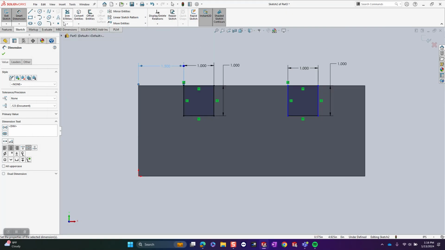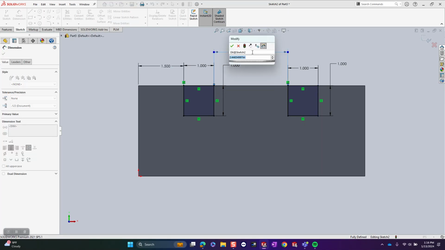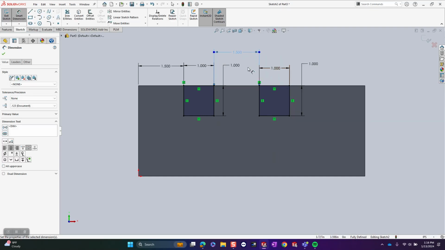So we'll go ahead and add that dimension. So from that side to that side, and then I'll go above the model, type in 1.5 again, and there it is. That square also turns black. So down at the bottom, it says fully defined as well. So this means my sketches are all good to go. So once again, I've chosen my feature, I've sketched my feature, I've dimensioned my feature, and now I want to exit sketch.